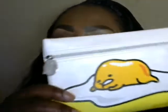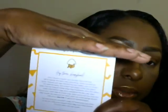So this is the bag. I got mine kind of late. I don't know why. It got a little egg on it. And the theme is over easy. This is the girl on it. We got a little stuff on the back.